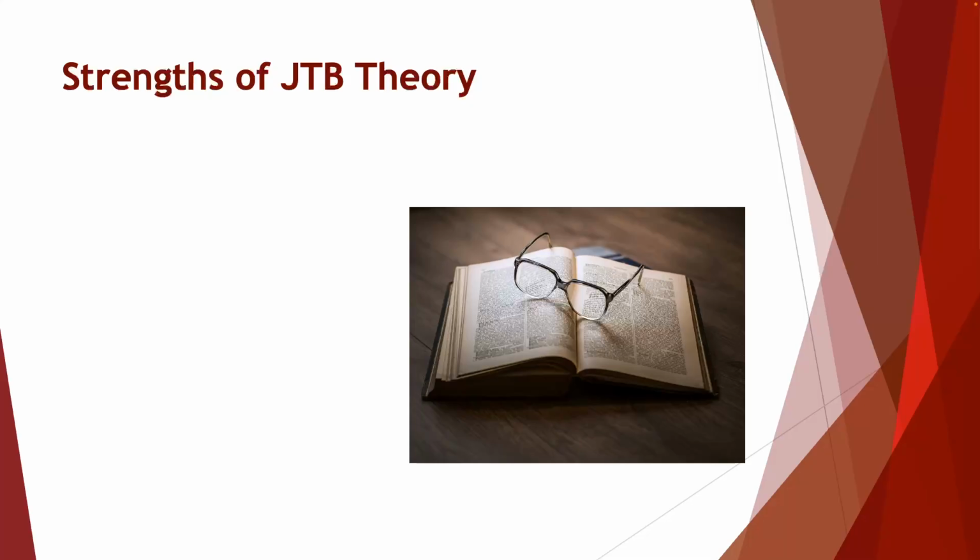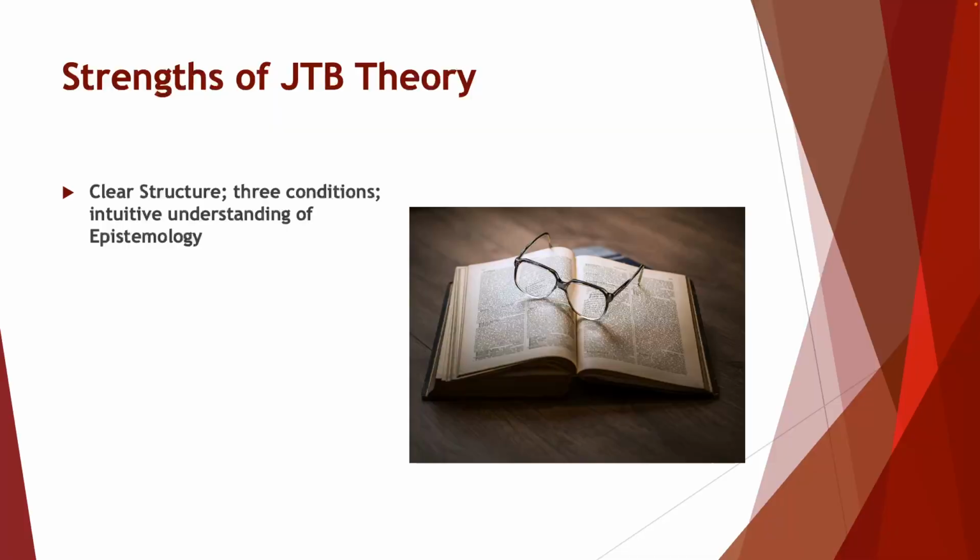So with all that in mind, what are the advantages of having a theory of this nature? Let's actually do a bit of philosophy and think about it in a bit more of an analytical sense. Well, this classical theory of knowledge does have several advantages. It's particularly clear and it's particularly simple. It's a very straightforward way that we can define knowledge, which makes it a very useful tool for how we can come to understand and how we can come to know certain things. It has a clear structure. Three conditions, belief, truth, and justification, offer a simple and intuitive structure for how somebody can analyze and come to conclusions about their understanding of knowledge. The theory is easy to understand and is very easy to apply in different contexts.